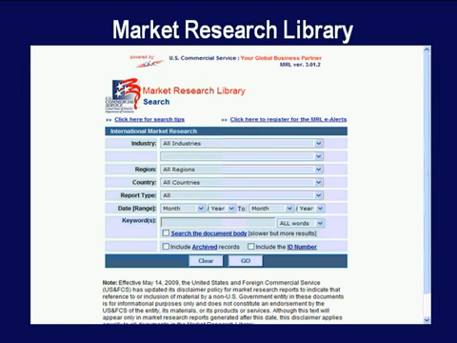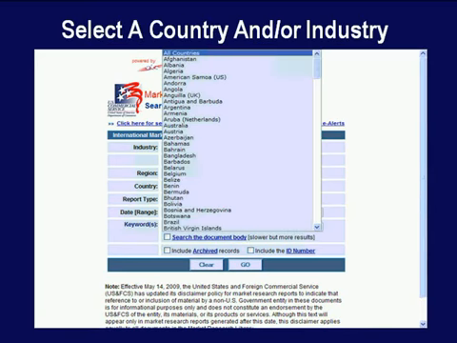If you click on the drop-down menu, you will have every country listed from Algeria to Zimbabwe and in between. And then you just click Go, and that opens up the country list here.